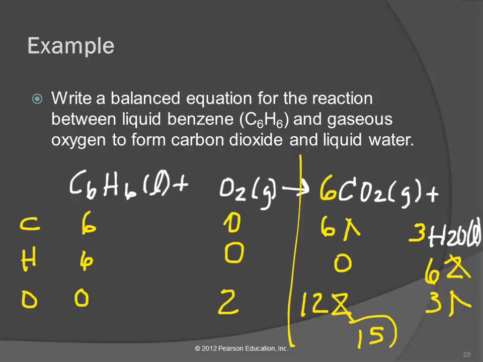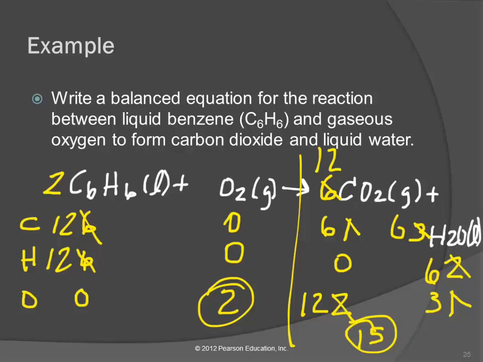So we see that we have 15 oxygens here and that they're coming in pairs over here. That's what I call an odd-even problem. There's no getting around it by just adding to the left side, because you can't add half of an oxygen molecule. So let's double all the coefficients, and then we'll be able to fix it. So we're going to put a 2 here, because that was a 1. So now we've got 12 and 12 and still 0. We're going to leave this guy alone, because that's the one we're working on. You could put a 2 there if you want to, but I'm just going to leave him alone. And we're going to double this one to a 12, and we're going to double this 3 to a 6.